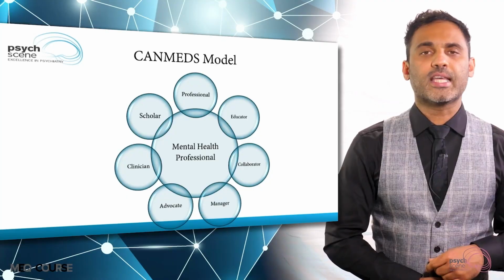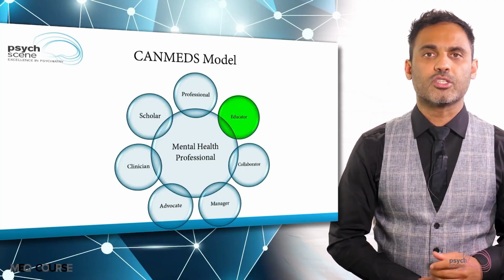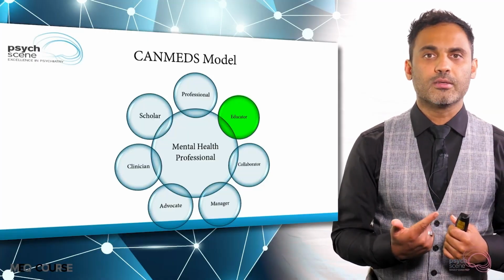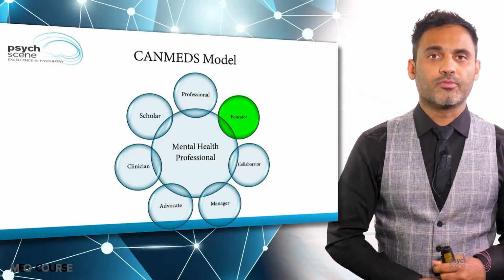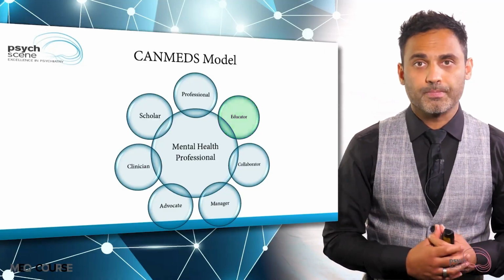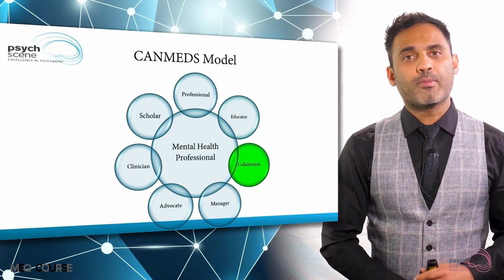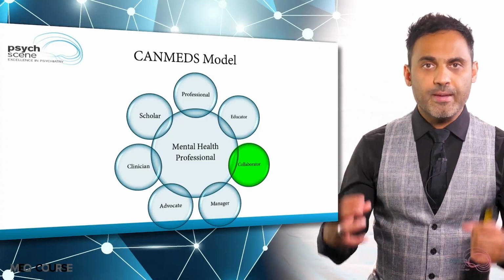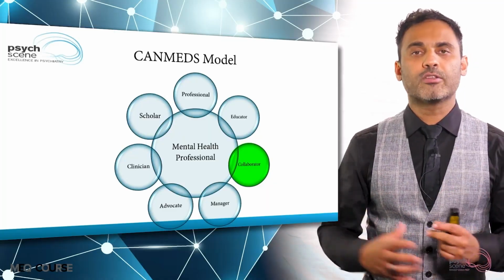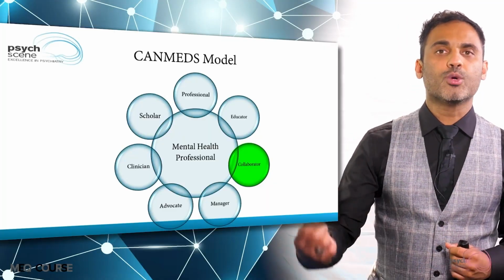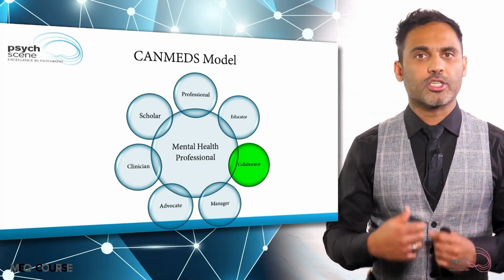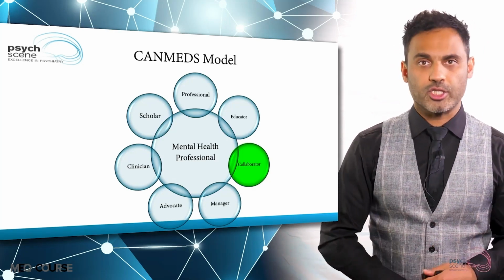The second prompt is educator. What does that mean? The educator domain consists of you acting as a psychoeducator to patients, families, other medical professionals, for example in the consultation liaison team, nurses, etc., medical students. Next, collaborator. Collaborator is how you actually implement a collaborative approach. For example, stating that you would arrange a face-to-face meeting and then you would listen, you will understand, and you will acknowledge the concerns. This is part of collaboration.